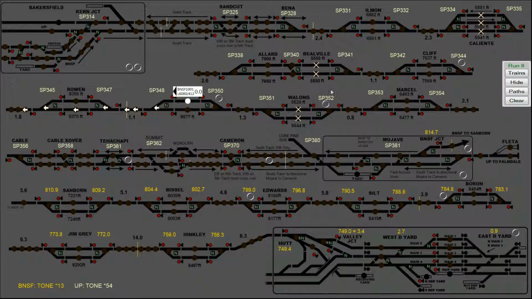I can just keep adding segments until I'm happy with the path. If I make a mistake and want to delete a segment, just right-click on the background somewhere, and that will delete the last segment. You can keep right-clicking and keep deleting segments in that way. When you're happy with the path, left-click on the original element, whether it was a train or a block, and that will clear all the signals and switches along that route. You can see here, we now have our path there.